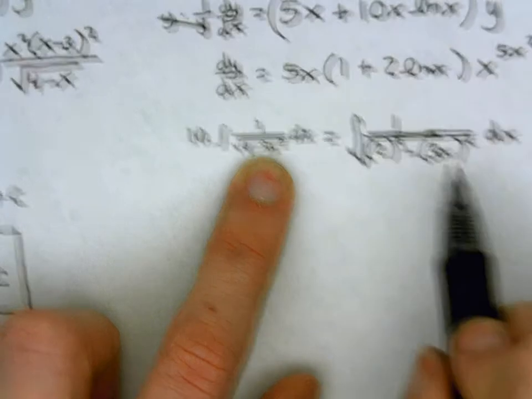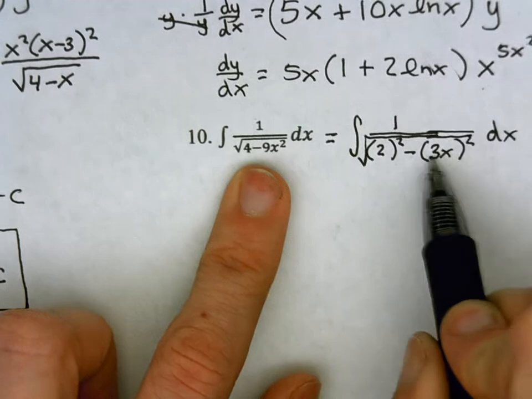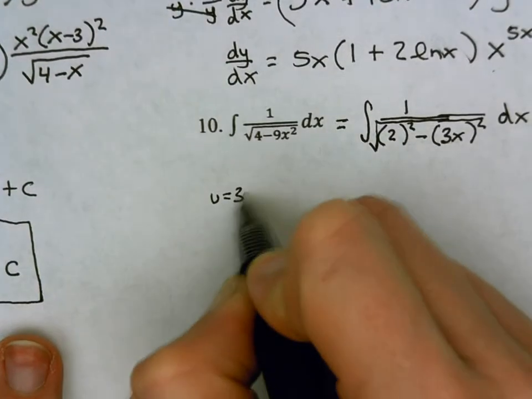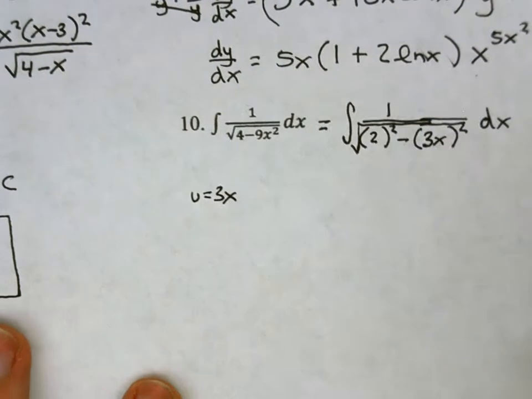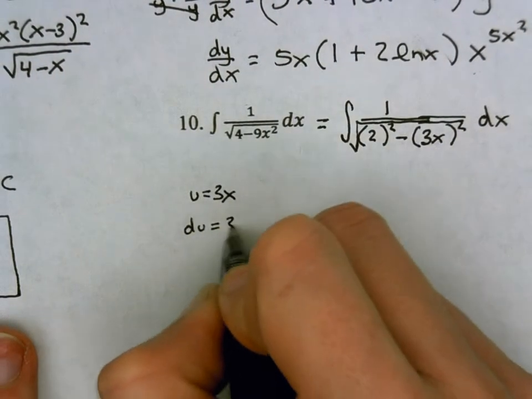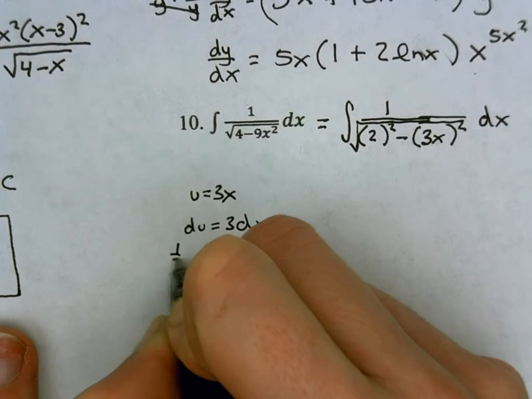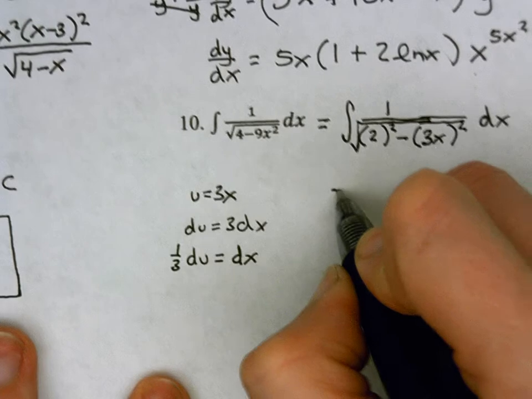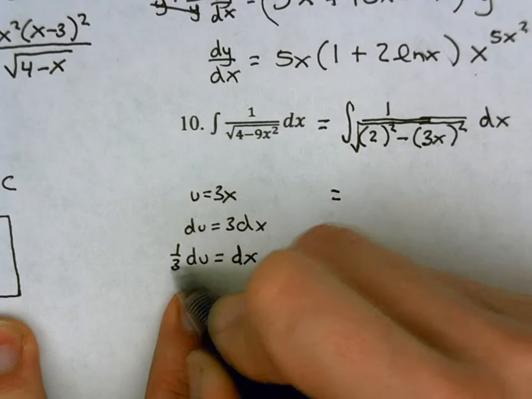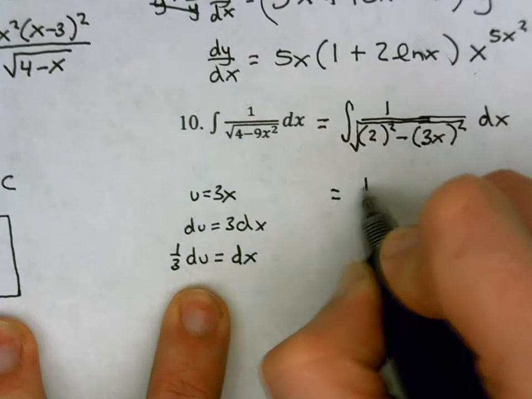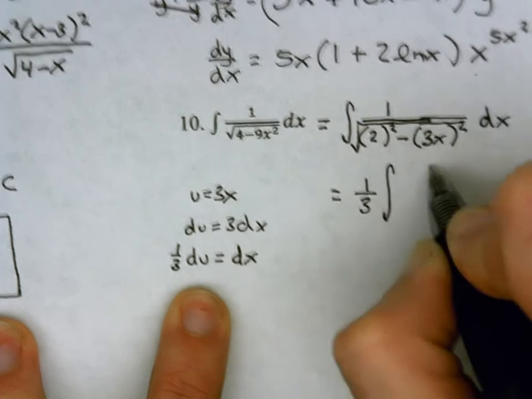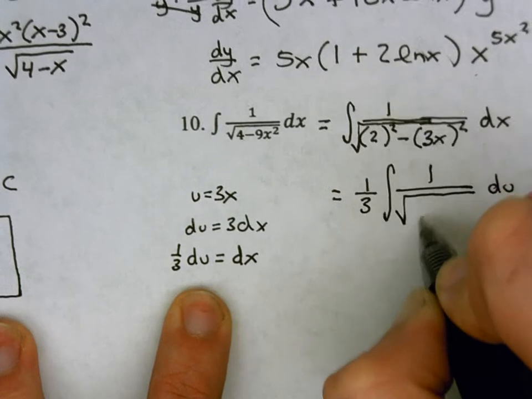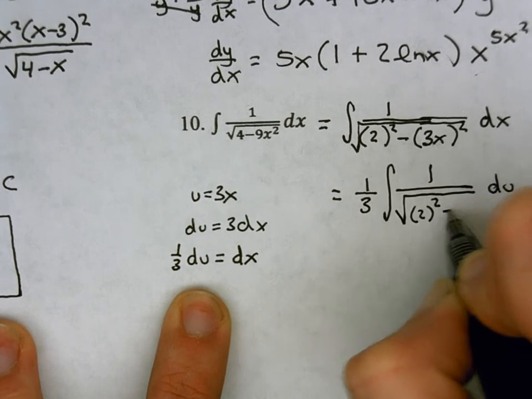However, because there's something in there with that x, I'm going to have to do a u substitution here. So my u is going to be 3x, and my du is going to be 3 dx, so I'll go ahead and divide by 3: 1/3 du equals dx. So now I can do my u substitution. 1/3 du goes in for dx, so we're at 1/3 du. My a is 2 and u.